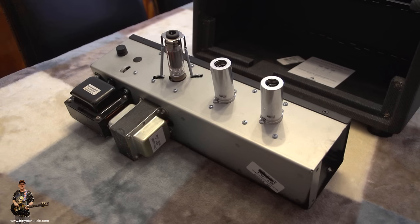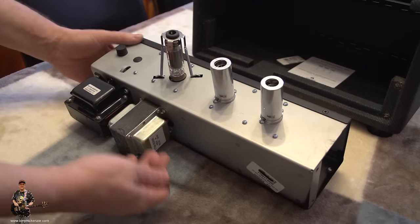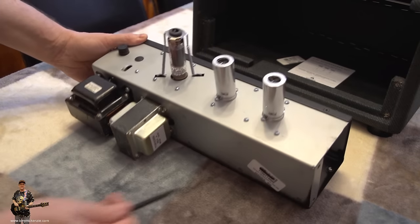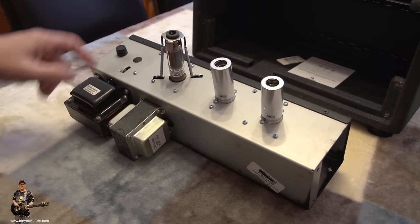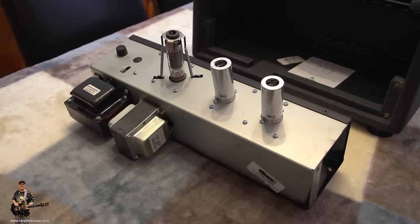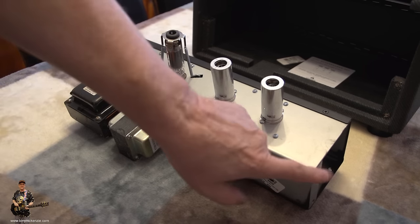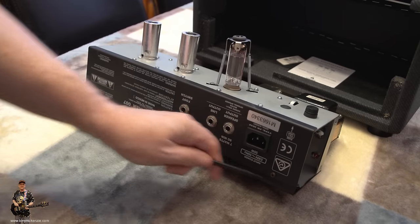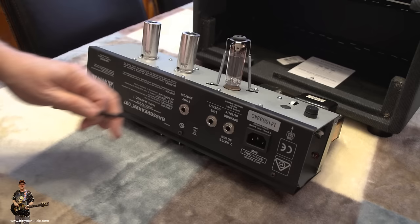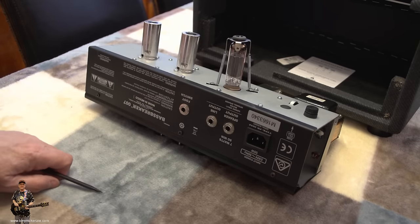The chassis sort of lifts out, and the top's actually underneath there. That's the back. There are your three tubes, transformers, a bit of a fuse, and it's all in business. But it's fitted together like a sort of square on the end. Well, you can see at that end. So this plate just flips off. We've got 1, 2, 3, 4, 5, 6 screws, and this will come off and we can have a look at the intestines. So let's go and do that.